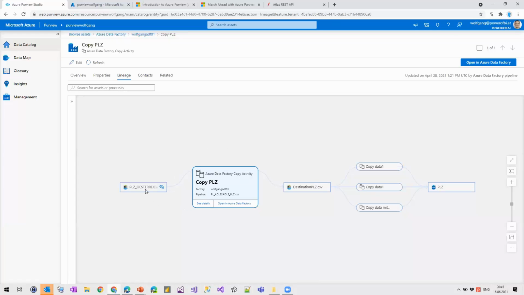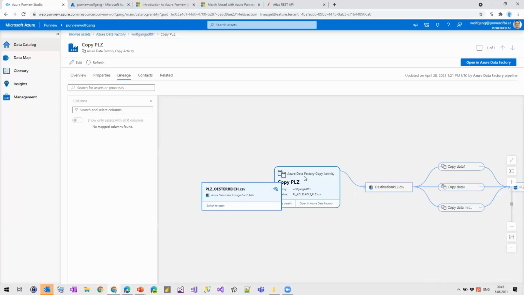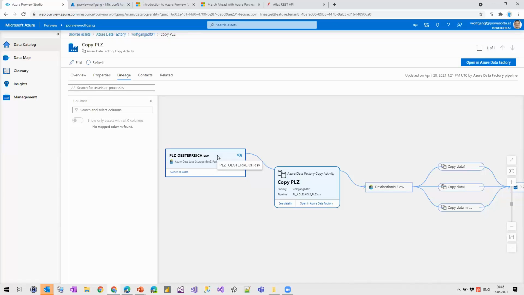Oh my God, there is zip code information stored in the data lake, transferred using the copy PLZ, the copy zip code activity, into a destination file in the data lake. And there are 3 copy activities that are fetching the data from the file and storing it in the database over there. So very, very detailed information as a start, I would say, because Azure Data Factory is supported, but it only supports the copy data activity. No additional activities are supported.